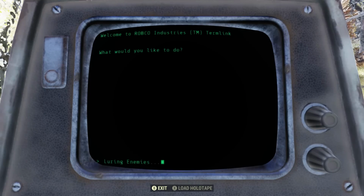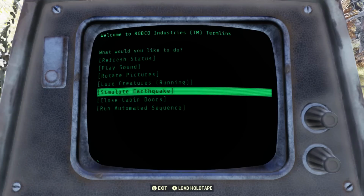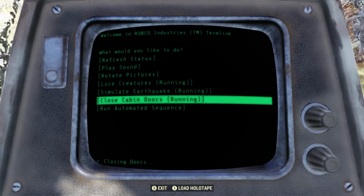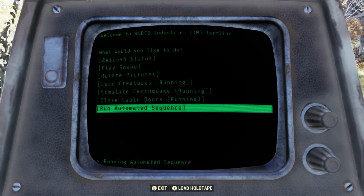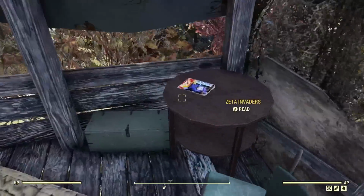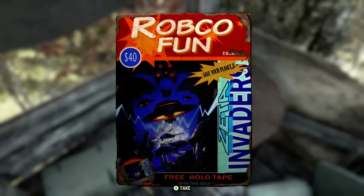I gotta say, in the beginning when I was first playing this game, I legitimately thought this place was haunted and we'd be able to see like a ghost at a specific time here or something. But no, everything is happening from this terminal up here, as you can see. It's just like a huge prank people were doing on the people who were staying here at these cabins for some reason. I don't know why. But yeah, nonetheless, this is another strange discovery.